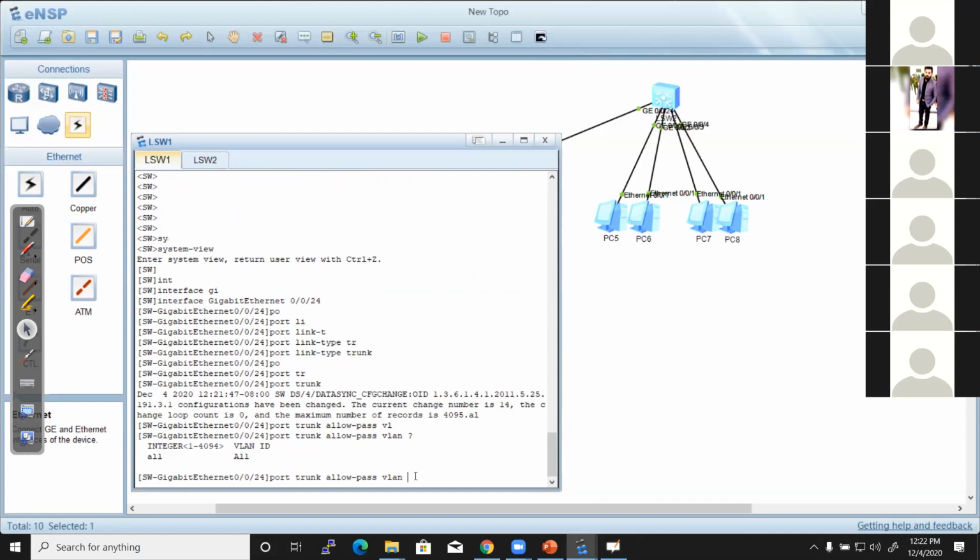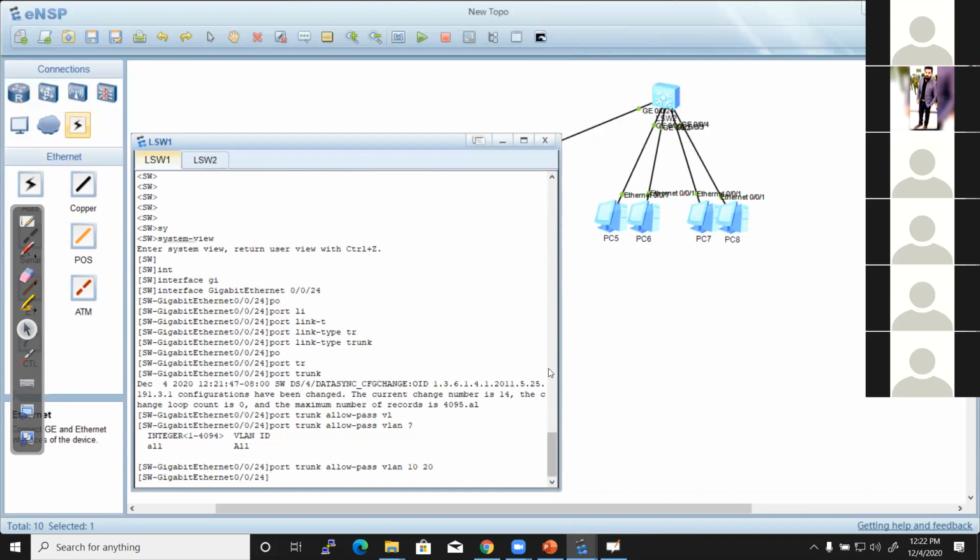For example, I need to permit VLAN 10 and 20 only, 10 and 20. And if you want to specify a range, you can say 10 to 20. That means now it will allow all the VLANs from 10 to 20, meaning 10, 11, 12, 13, and so on. But if you simply write 10 and 20, then 30, that means it's going to allow only 3 VLANs: 10, 20, and 30. But in our case, we have only 2 VLANs, VLAN 10 and 20. So you need to put that command as well.